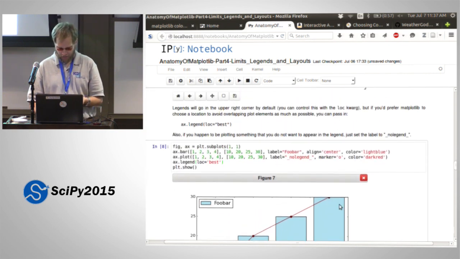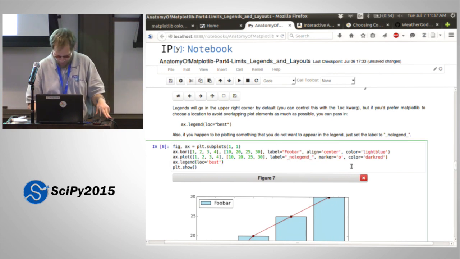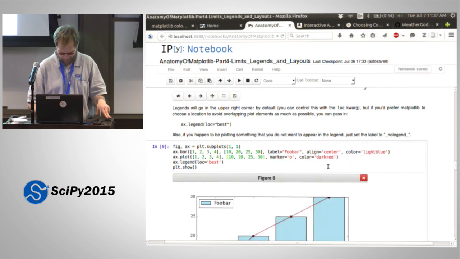Also note that there's only one item in this legend, even though I'm plotting two things. If you want something that you're plotting to not show up in the legend at all, you do label equal underscore no legend underscore. So if I took this out and ran that, oh, that's right, that was something new.